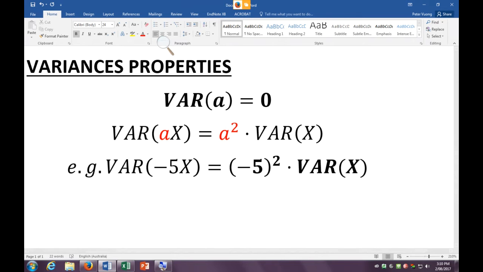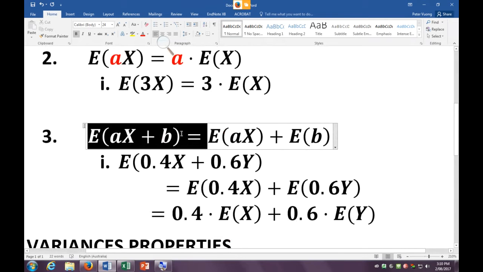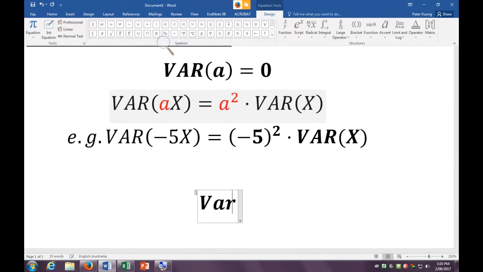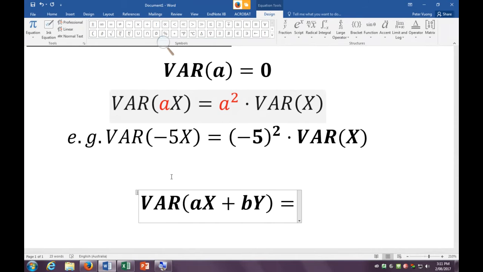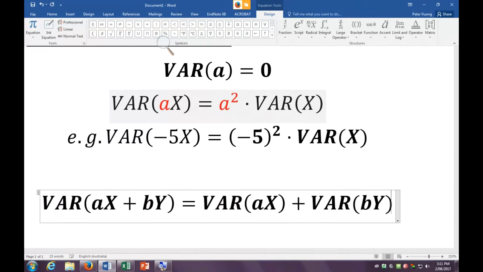The last part is very similar to how we have a linear function with expected values, but now we want to do the same thing with variance. So what is the variance of, let's say, a function like this? We see a plus or minus in this variance bracket. We are allowed to split this apart. So we could write this as the variance of AX plus the variance of BY. But here's the catch.